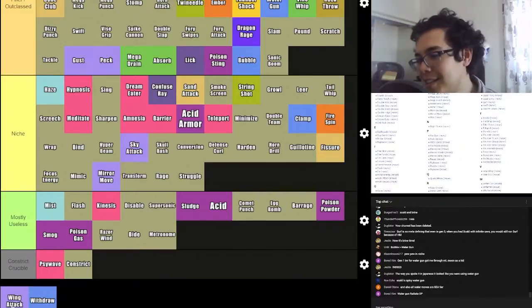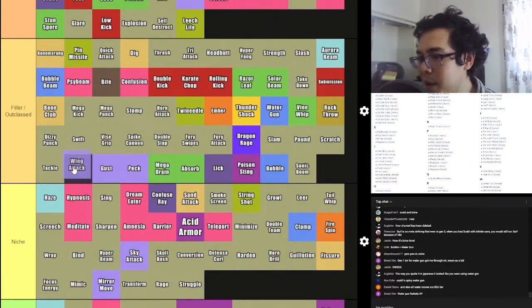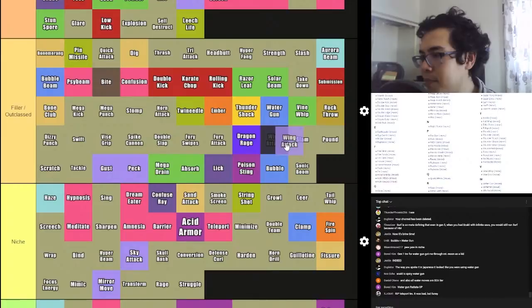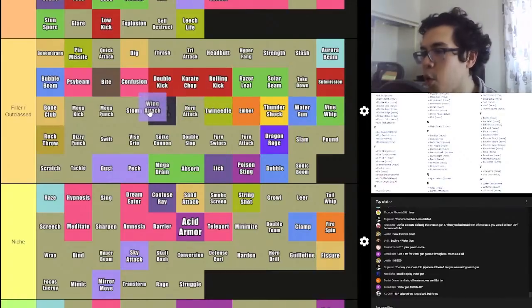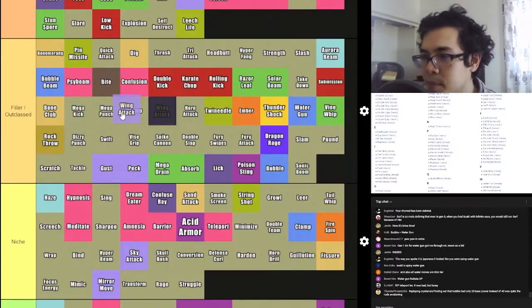Wing Attack! Filler flying move. Where's Peck? It's better than those. This goes, it's better than Slam. I think it's better than these. Woo! We'll put it with Horn Attack. We're not attacking with a horn, we're attacking with a wing. There we go. I think it's better than Stomp.